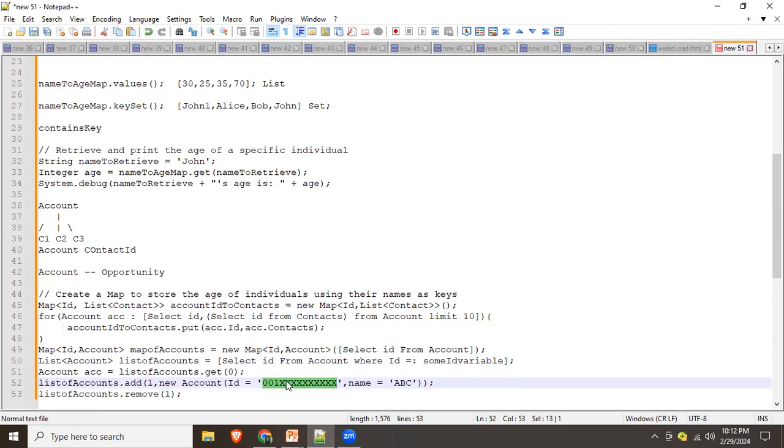Otherwise, you can retrieve it from the database. I just want to demonstrate that we can create an element on that particular index. Yeah, correct. It would start with 001 because it's an account.